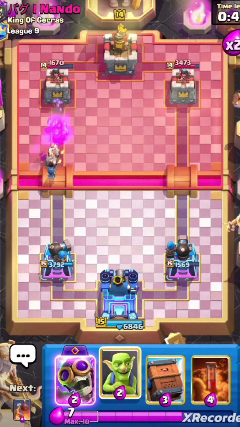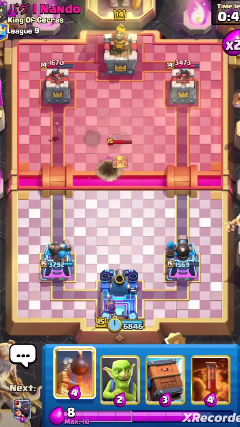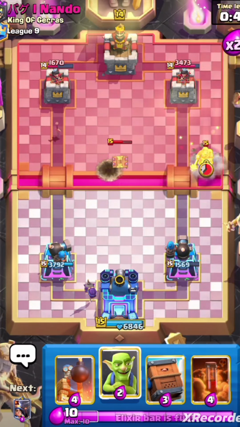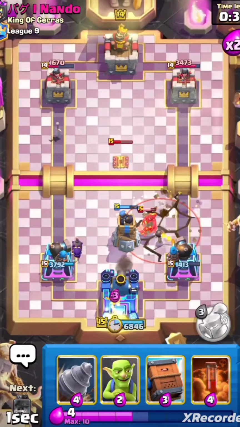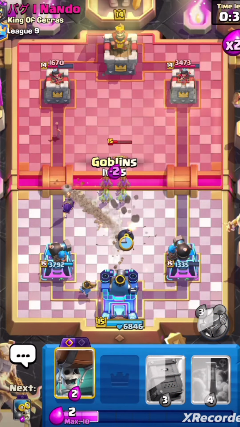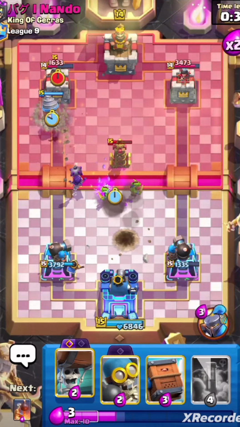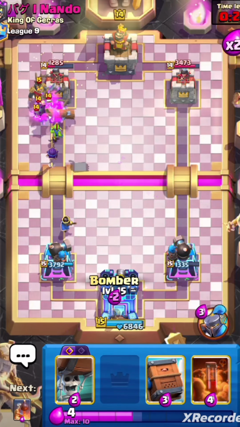Okay. He's going to have to go Tesla, which is perfect. Not bad. I'm going to go with my Bomb Tower. This is really nice, because I now have my King Tower activated. I'm going to go with my Goblin Drill just to keep my Evo Bomber alive. It's going to force out some Elixir on his end.